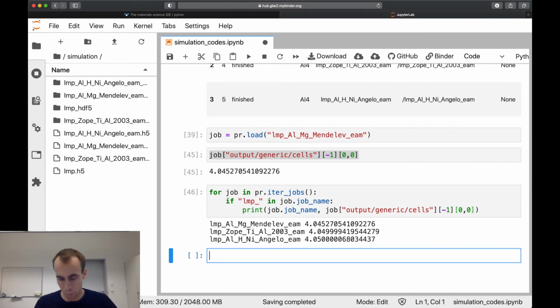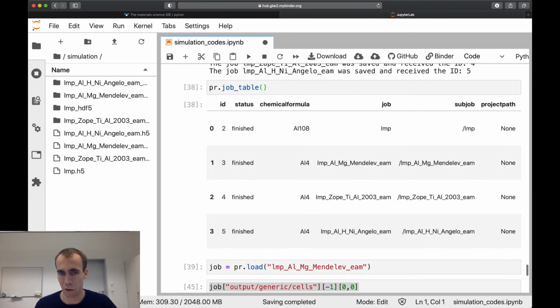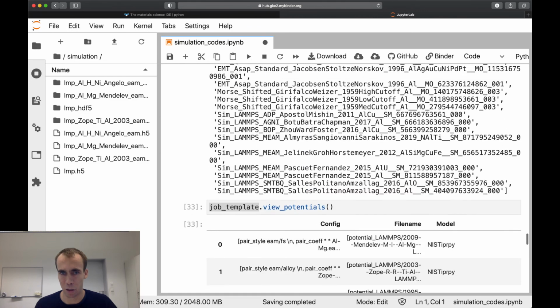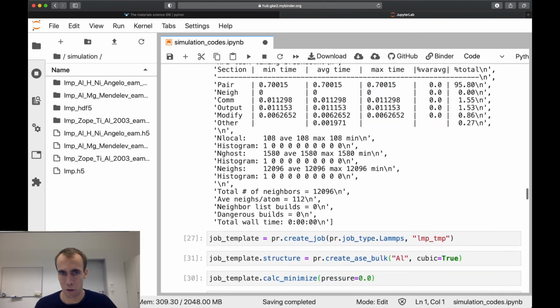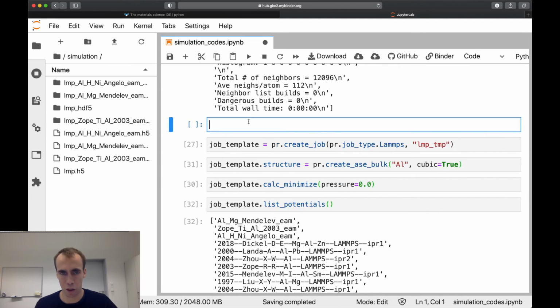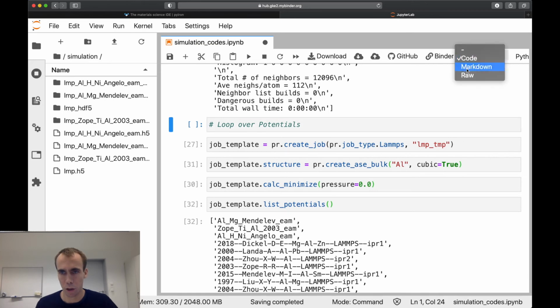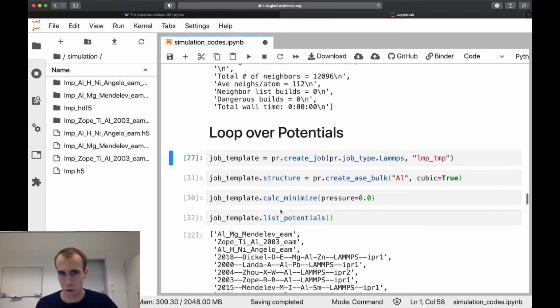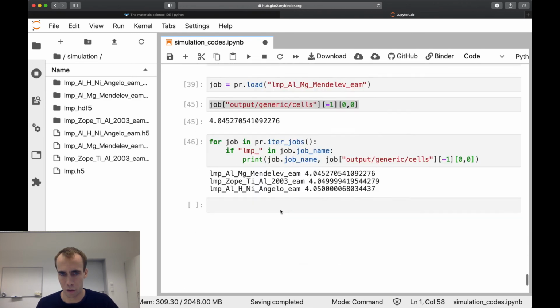Good. So this is already a quick way to generate new jobs by having this kind of for loop, looping over different interatomic potentials. The data aggregation here is not yet so nice, right? So we want to have more advanced ways of aggregating data. And before I do this, I should structure this a little bit more. So here we said we study potentials, loop over potentials, that's what we do here. And then the aggregation of data.